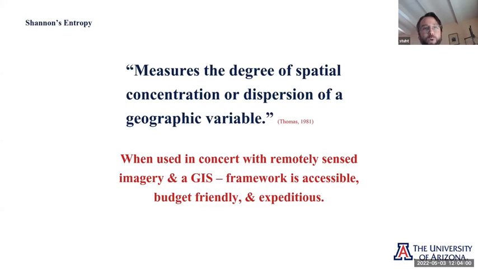As for the entropy portion, the background in a geographic sense: Richard Thomas suggests it measures the degree of spatial concentration or dispersion of a geographic variable. Next slide is the methodology or framework, and you'll see that when used in concert with satellite imagery and the GIS, it's an accessible, effective means of measuring the degree of sprawl.